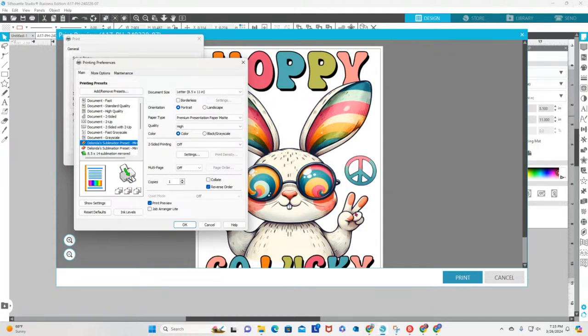So I'm not going to review that, but I'm using my sublimation preset with the letter size 8.5 by 11, and I'm using this in portrait mode. One of my settings that I have saved is to keep mine on print preview. The reason why I do that is because I want to see it before it actually prints, because I don't want any issues or drama.